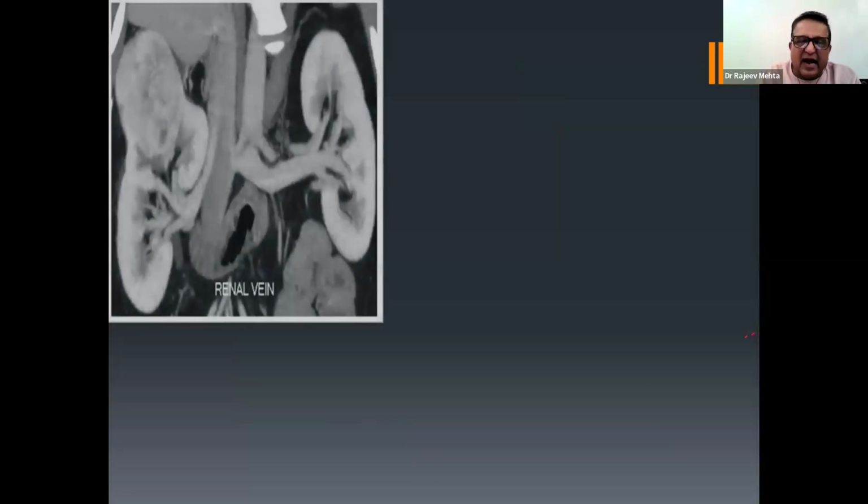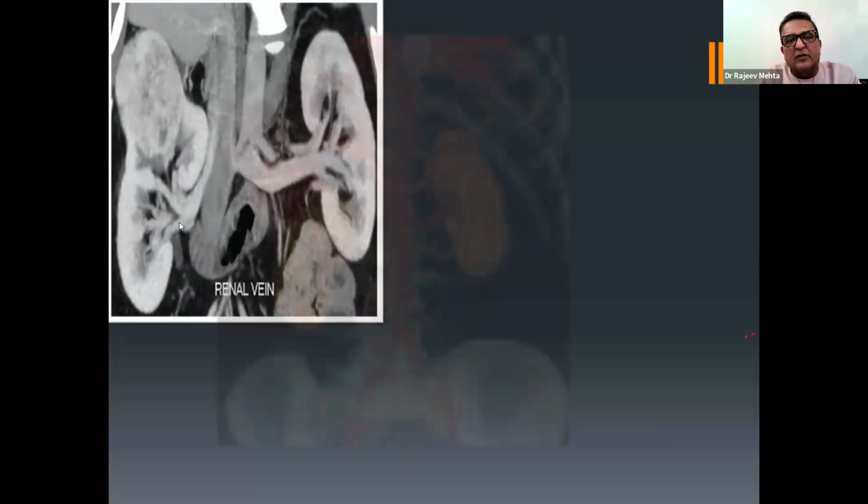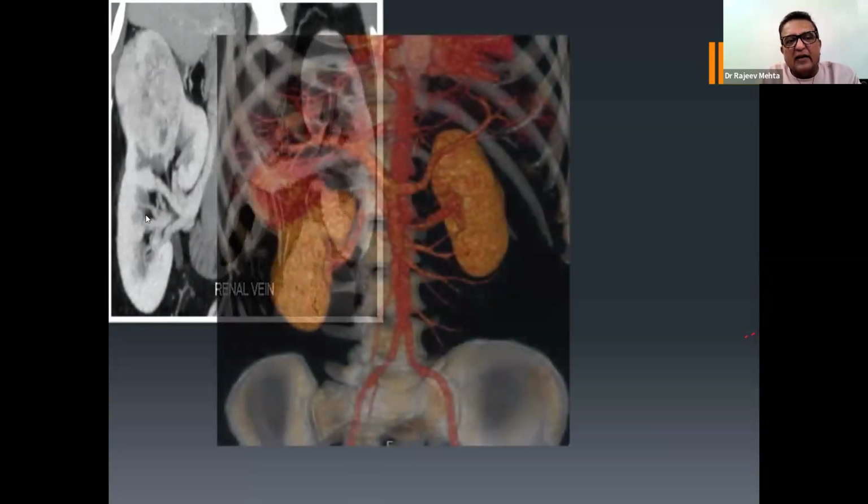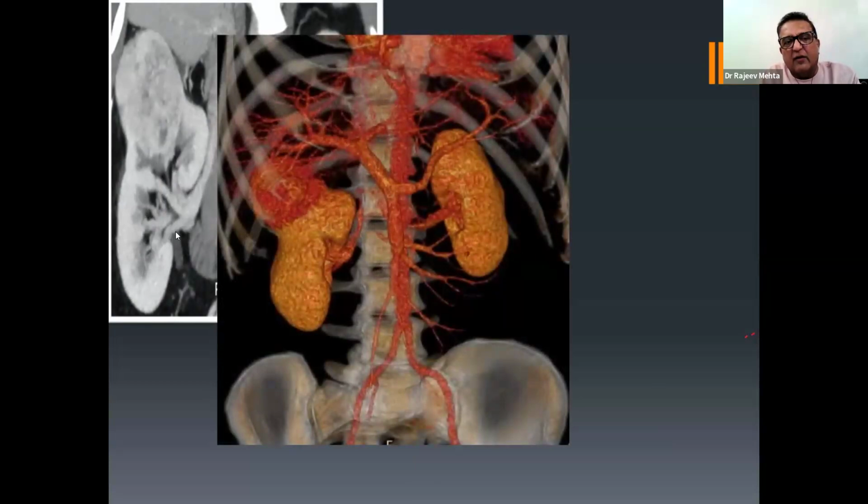At the same time, you also look at the renal vein anatomy. And here you can see that it is a single renal vein, showing the internal branches, upper and lower polar, and then it enters at one level into the IVC. Here, if you ligate this vessel, then still the lower polar renal vein will be available for the venous drainage.